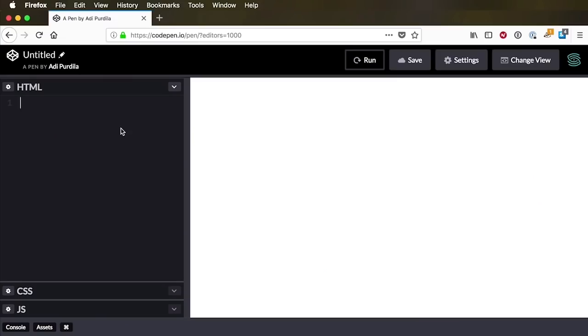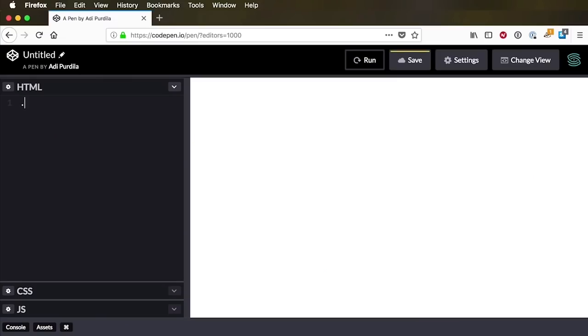Let's create a grid, shall we? The very first step is to create a grid container. That's the parent element. It's what holds the grid together. It's the parent element of the grid items. And it can be anything you want, basically. The body, a div, a list. The list can go on. So let's keep things simple.